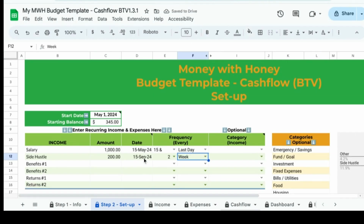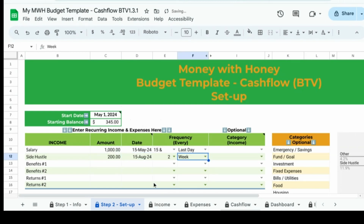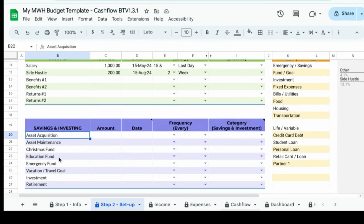My next income is my side hustle, which is $200 every 2 weeks. My next payment is going to be August 15th, so I put that in. The next section is savings and investment. I plan on saving $100 every week, and I want to start on the 12th of May.